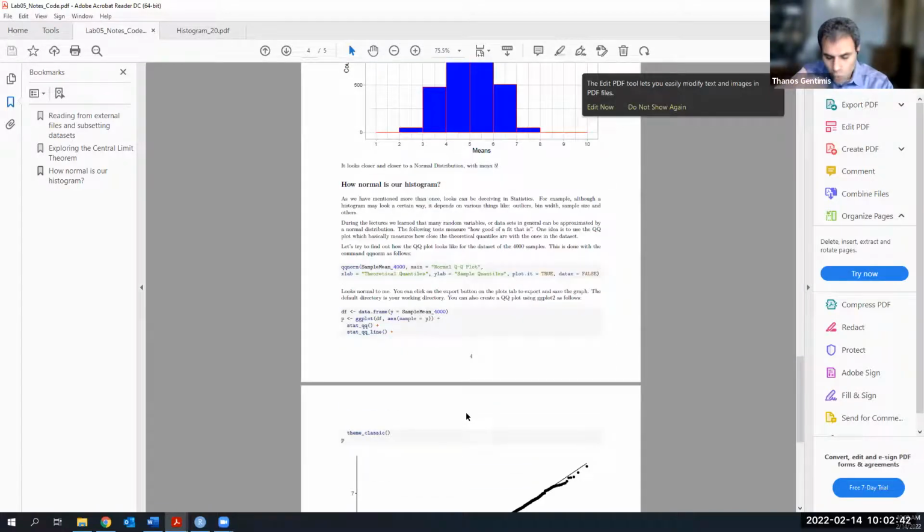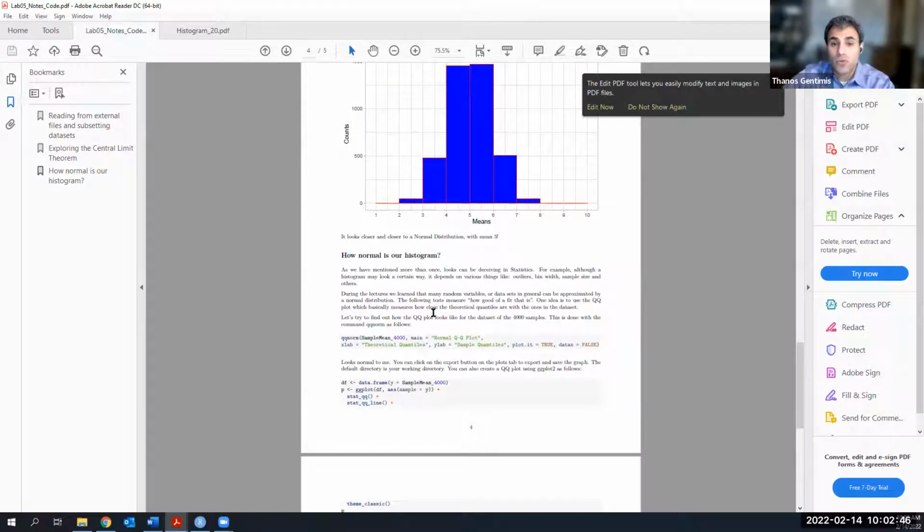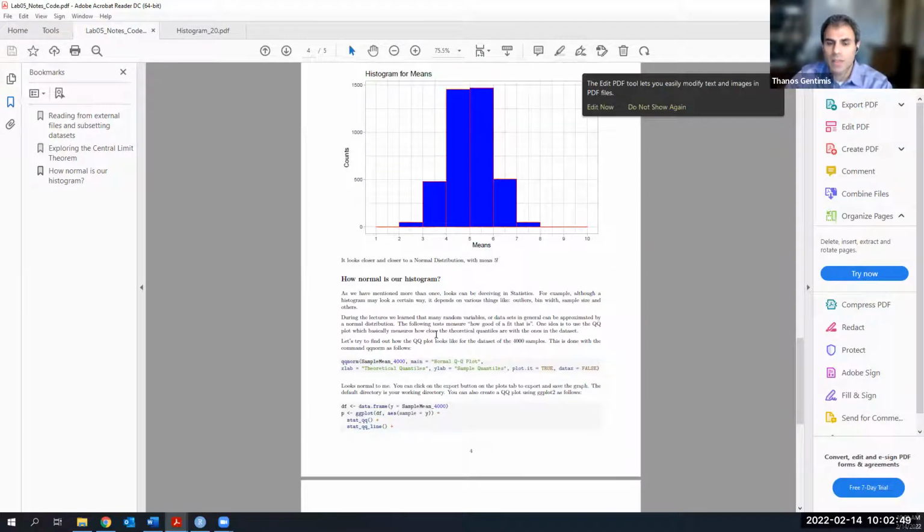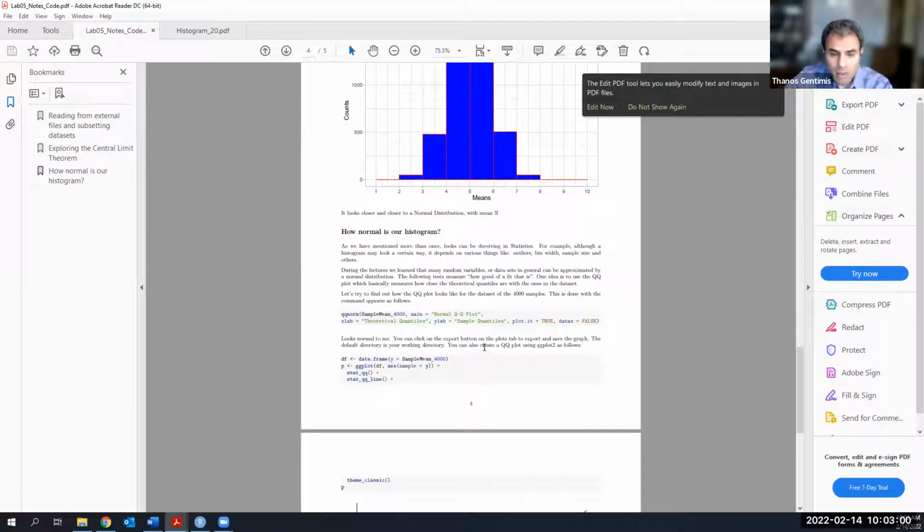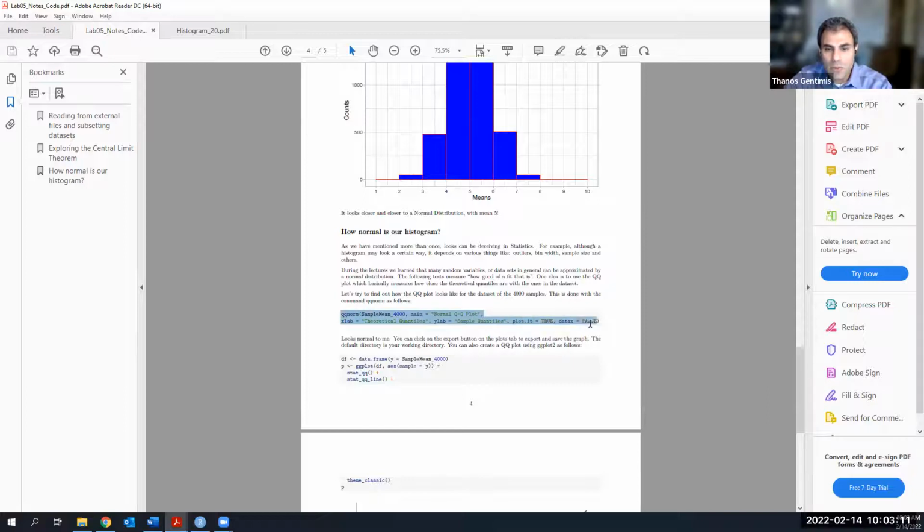And we continued on and said, okay, that looks normal. In a sense, if you were to draw a normal distribution on top of it, like an actual normal distribution with mean 5, then it would match up. We will now describe some ways to make that visually obvious, and also talk about a test that you would use. I'm going to postpone the specifics of the test, but I would like to show you how it works for now. So what I would like to do first is create what is called the QQ plot.